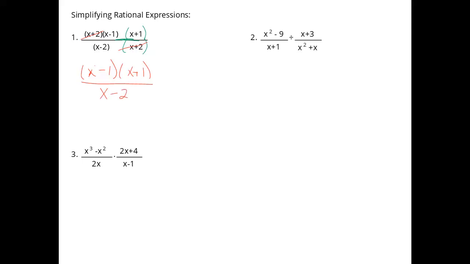Don't go crazy here. Some people will try and do this, like, hey, there's an x here, there's an x here. You can't do things like that. You can only cancel out common factors. So when you're factoring, if you do DOTS or GCF or something like that, they have to be tried and true factors. You can't just go crossing out numbers and variables that are the same. So those x's should still be in this problem.